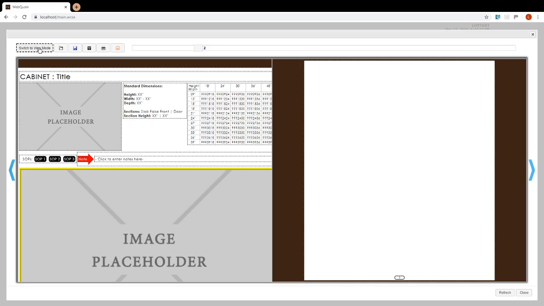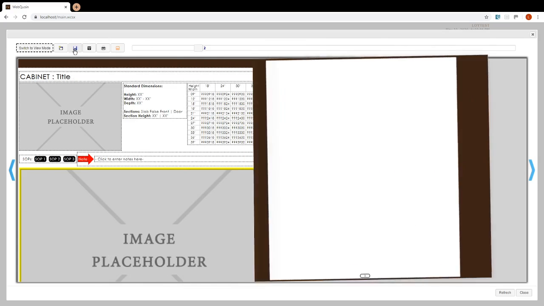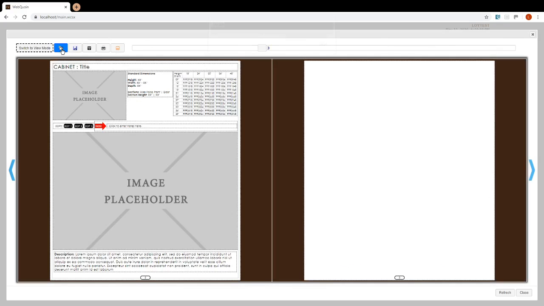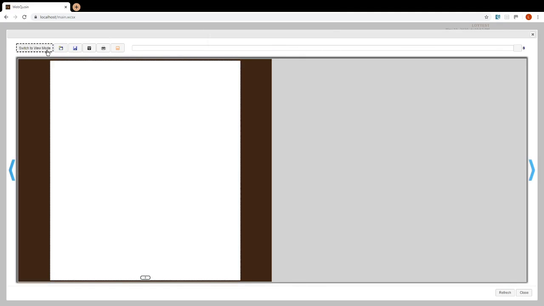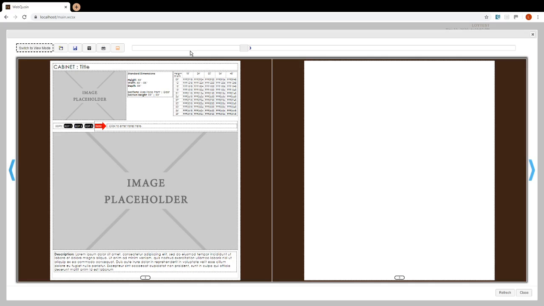Add Page button to add a new page in this book. Save button to save all your changes in this book.